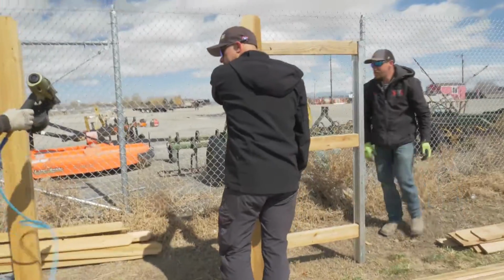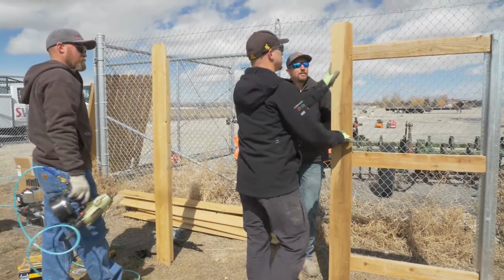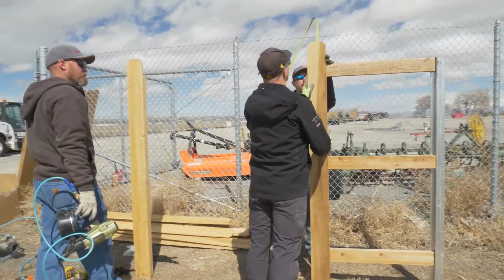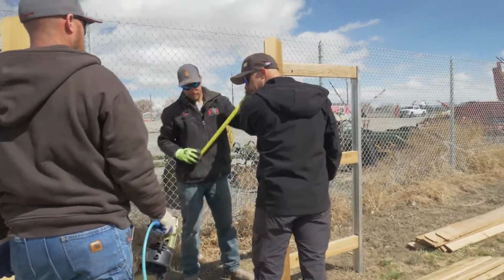I don't have a tape measure either. Anybody got a tape measure here? Oh, look at that. Was it 6 inches? Down a quarter, right there. Okay, Andrew.